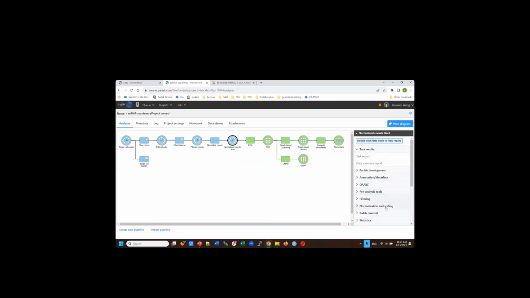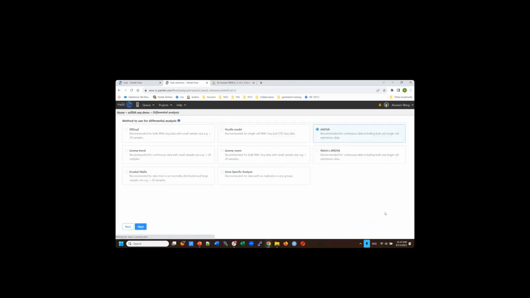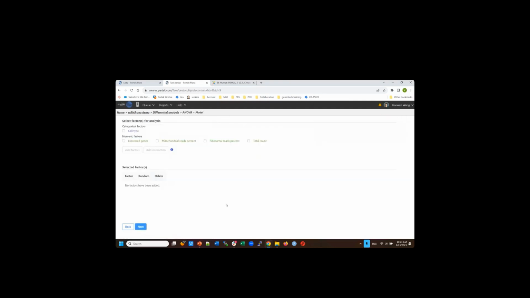So click on that. I will choose differential analysis. We have different models, and you can pick your favorite. It depends on your normalization. If you use the Partek default normalization, our default method is ANOVA, because that will fit a log normal distribution. Or the hurdle model is another good option. This model handles zero-inflated data. In my normalized count, there are a lot of zeros. That's the nature of single cell. So either one is a good option, but all the dialogue should be very much the same.